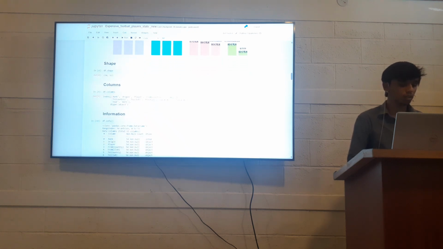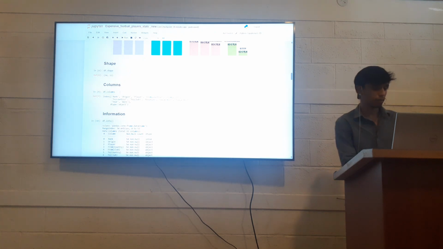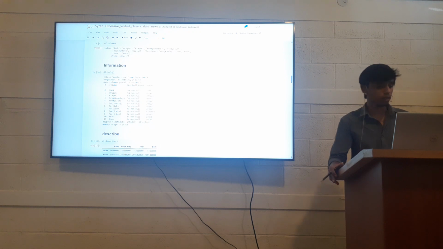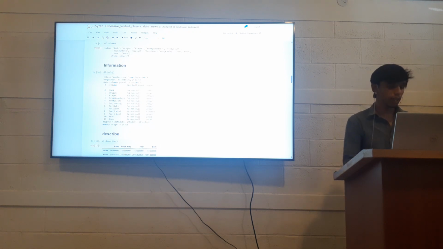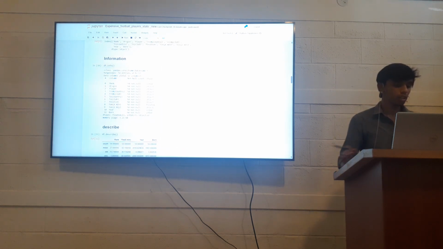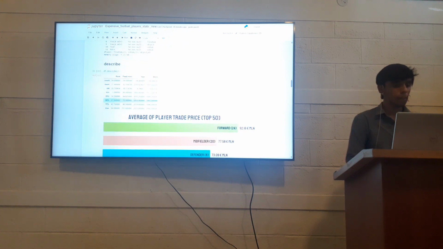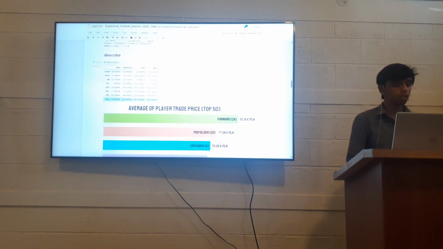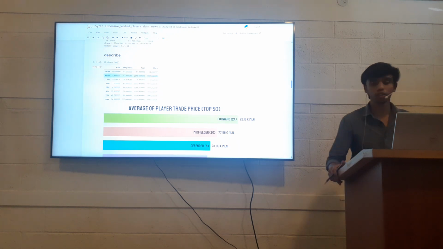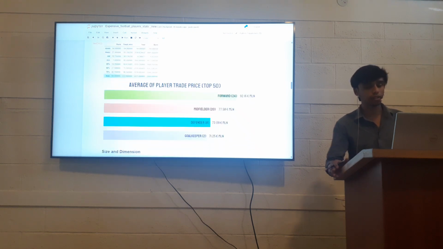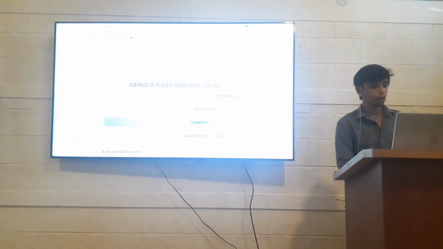Next, the column shows the labeled columns of the data table, such as rank, origin, players, etc. Next, the info shows the data type of the labeled columns. I have three labeled columns of int type, one of float type, and the rest are of object. Next, the describe function gives us the discrete statistic numerical values such as count, mean, standard, minimum, etc. Here you can see the average of player grade respective to their position.